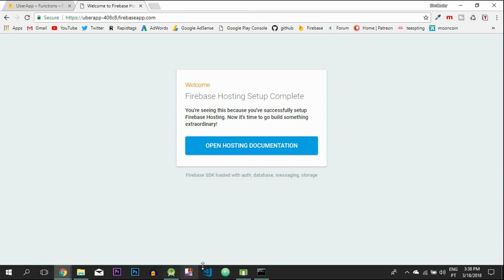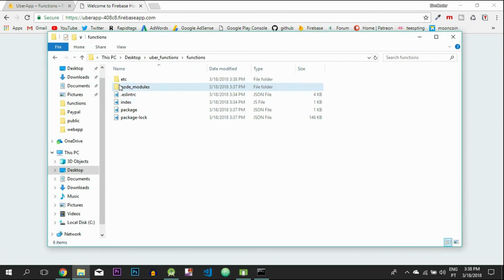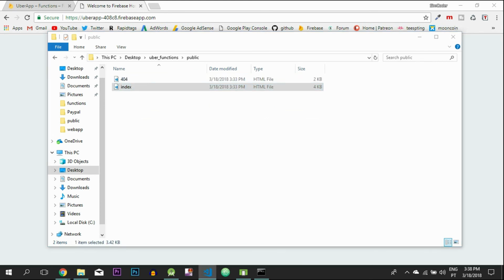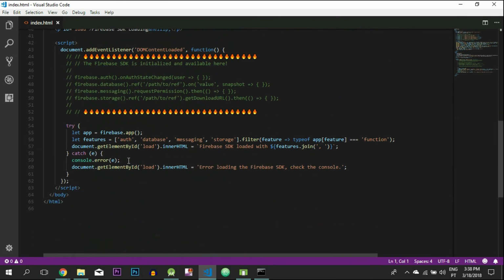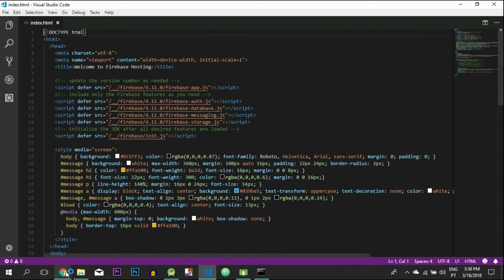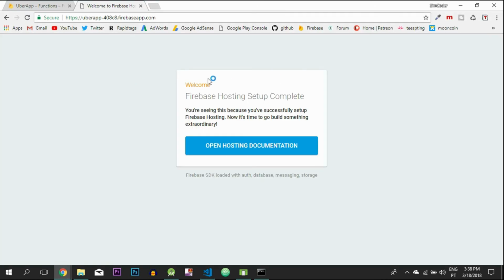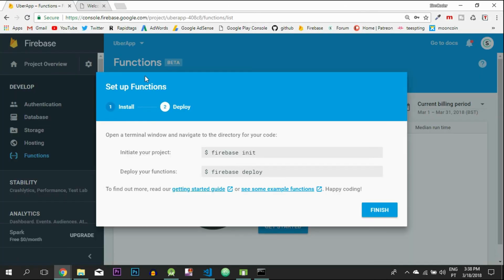And this page corresponds to what we have in here in the public folder. It corresponds to this index. And I'm going to open up the code just so that you guys can see it. If you just go through this, you'll realize that this code will make up this page. Okay, so yeah, just keep that in mind.